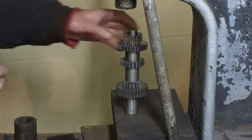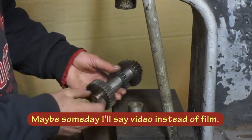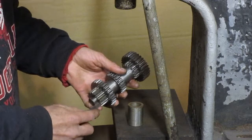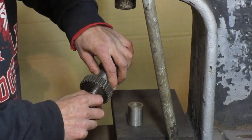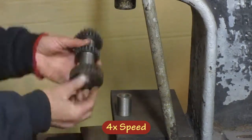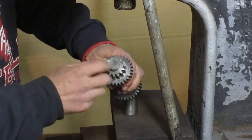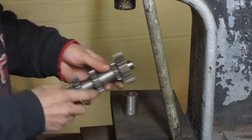The camera battery went down, so I didn't get any of that on film. Basically just pushed this gear on this end and this gear on this end. Now what I'm trying to do is get it so that the shaft sticks out the same on each end. I got this gear and this gear both up against here, so now I've got to back each one off about the same amount.